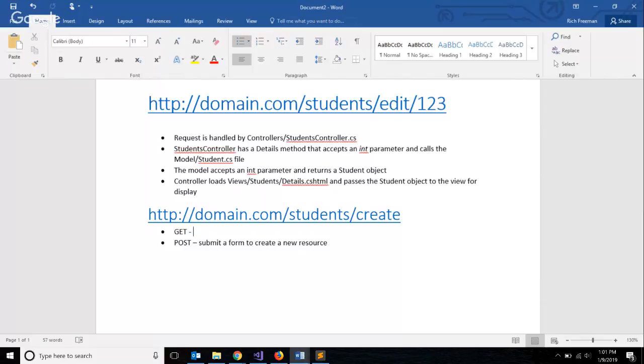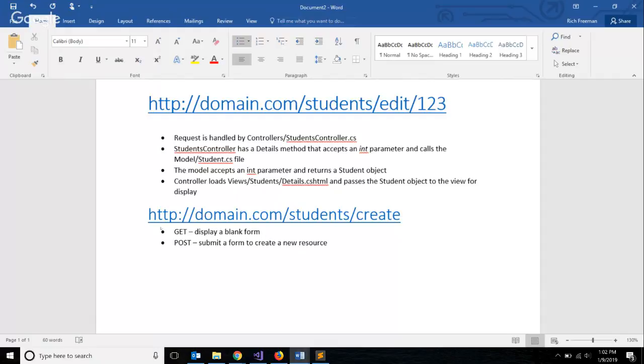No, because that would come after. The user ID would come after they posted a new record. What do we have to give to the users if we want to get data from them? Right. So if we have a get request at students/create, we need to display a view that shows a blank student form.